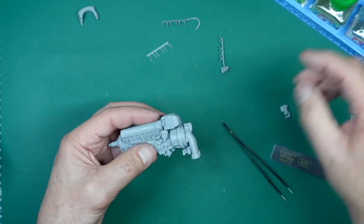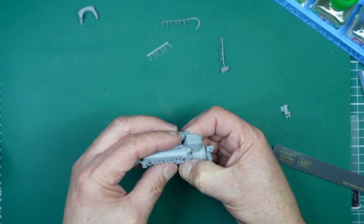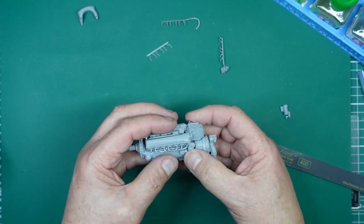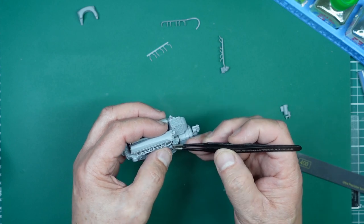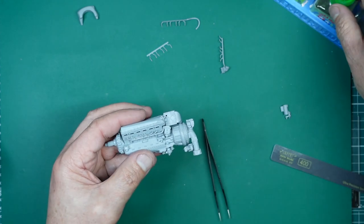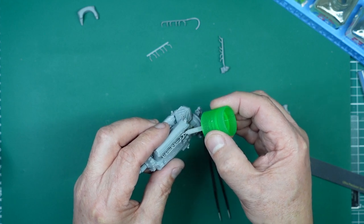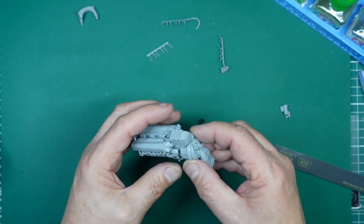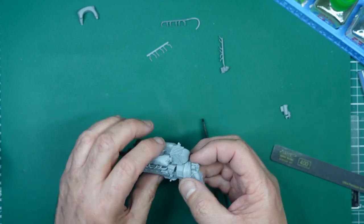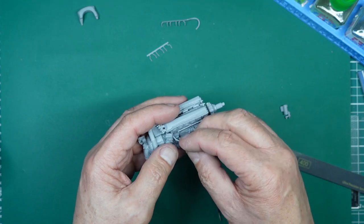Like so. In fact, that doesn't even need to be glued, that magneto. It's so tight on that pin. So a drop of cement on each of those spark plugs just to hold them in. The magneto I'm not even going to glue, it's pointless. And then do the same on this side with this one.